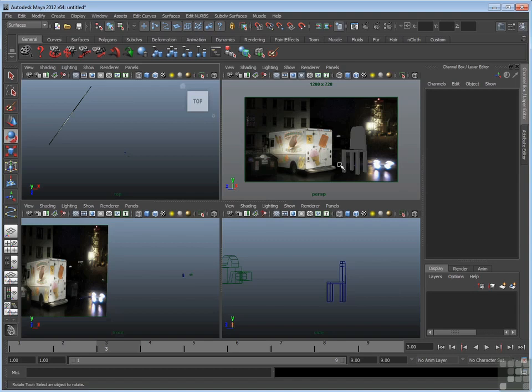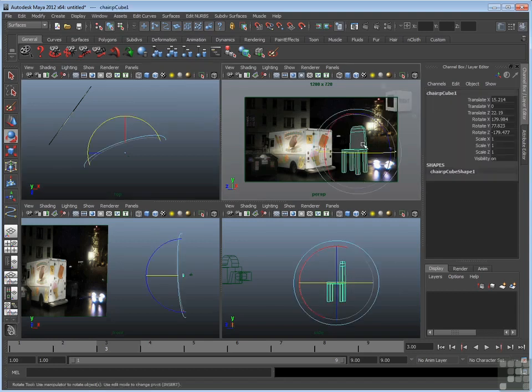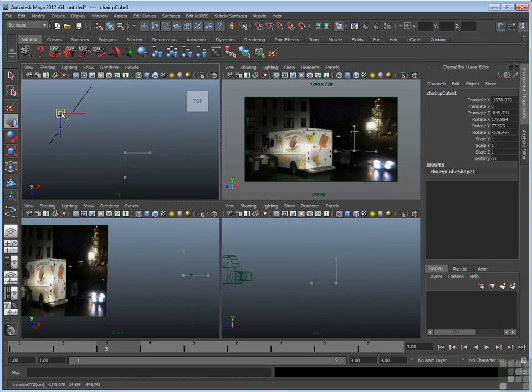Let's say I didn't have any geometry in here. What I could do is bring in a drawing of what I wanted to model, and even attach that to, say, the front camera, or attach the image plane to the side camera, use that as reference and model over the top of it, where what you're modeling always appears in front of the image plane. Again, to make it appear in front of the image plane, it simply has to be between the camera and the image plane. Now, it's true that if the object gets behind the image plane, it's going to disappear.